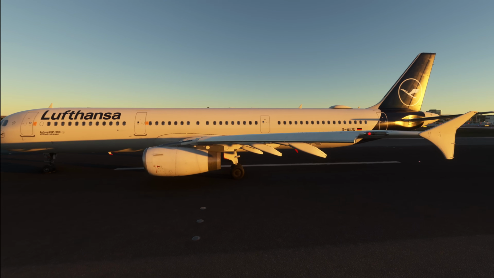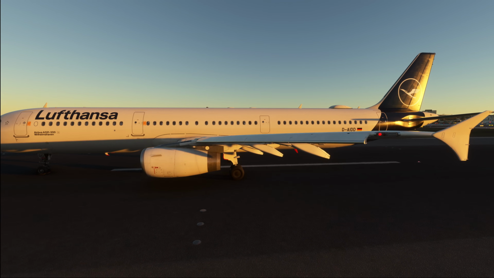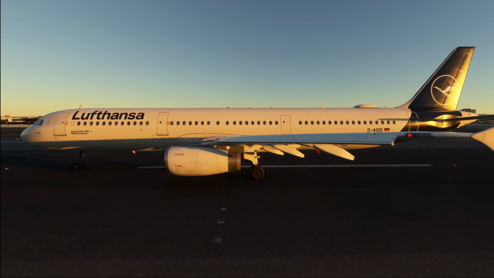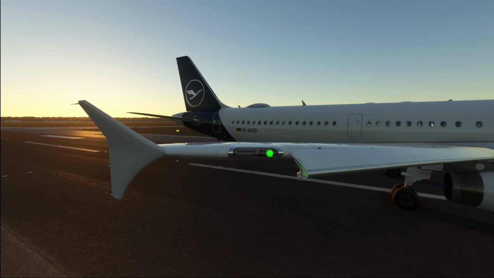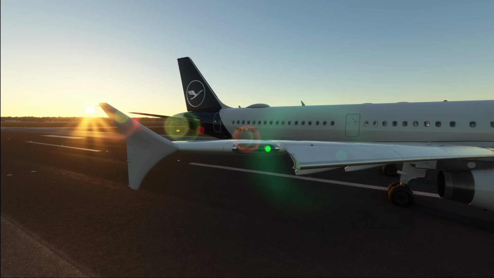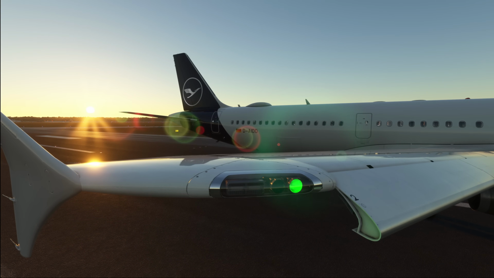So, in other words, if you're in the air and you see an aircraft approaching on a converging track and you see the red light, that means you need to give way to that aircraft. If on the other hand you see only the green light, that means that the other aircraft is coming from your left, and therefore the other aircraft needs to give way to you.